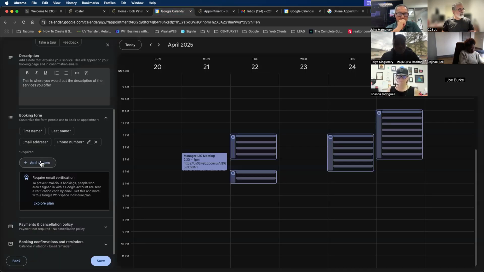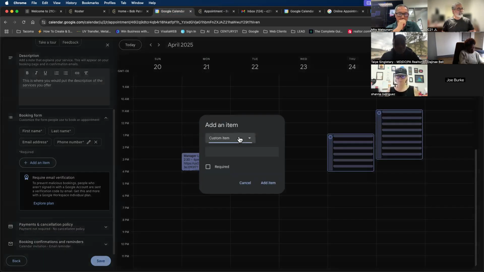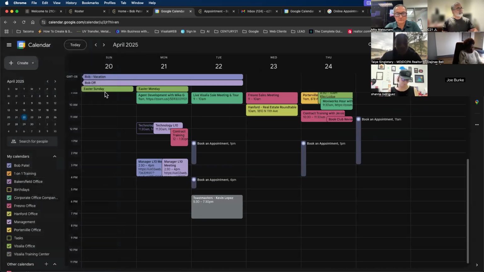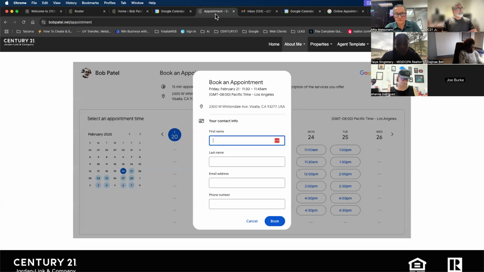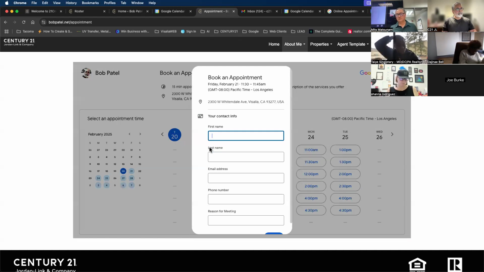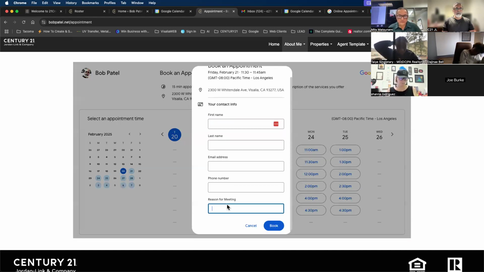Okay. So when somebody clicks that, those are the four fields. You can decide I need to add another item since it's not phone number or it's custom. Reason for meeting, something like that. And you can say, I want it required. I want those individuals, I'm going to save this again, that if they schedule an appointment, they have to fill out why they want to meet.